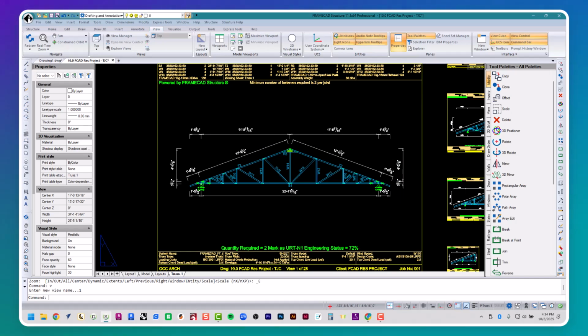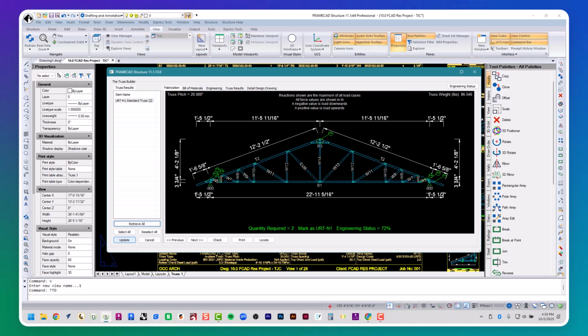You can see that even in this Truss Point 1 layout, I can quick navigate to all 28 of these borders. In the command line, type TTD to bring up the Truss Builder dialog box. We can see the engineering status is passing because the text is green.